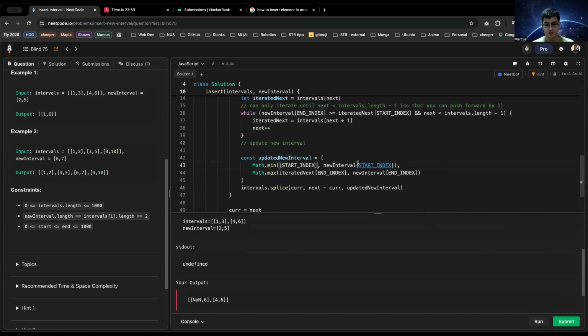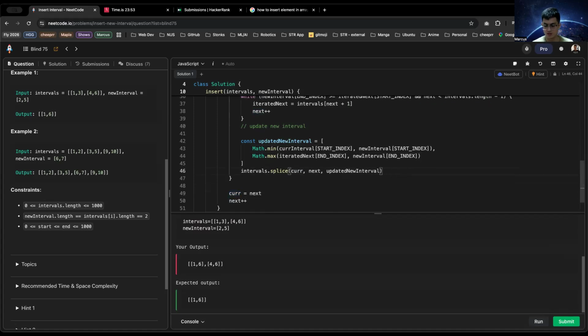I can call it cur per interval, and then I'll do start at cur, remove next characters.